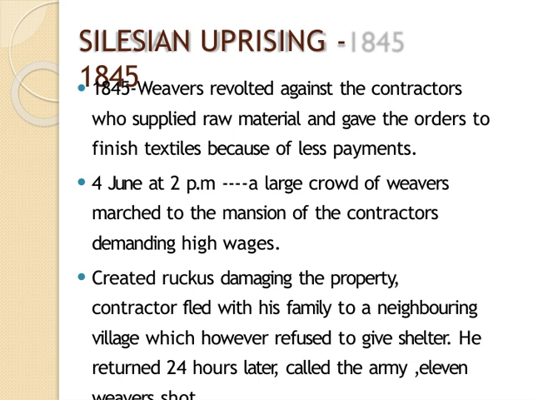The contractor, fearing for his safety, fled with his family to a neighboring village. However, that village refused to shelter them, leaving the contractor vulnerable. After about 24 hours, he returned, called in the army, and unfortunately, 11 weavers were shot during this conflict. This event highlights how economic grievances and the struggle for fair wages led to violent confrontations, connecting to the broader theme of worker unrest during this period.